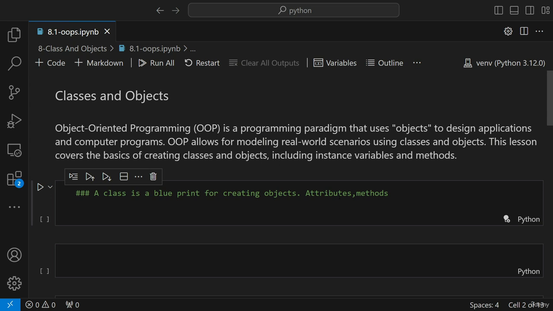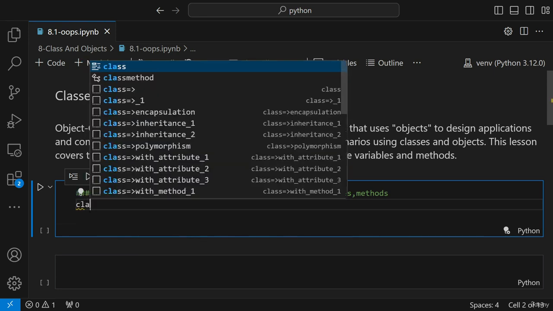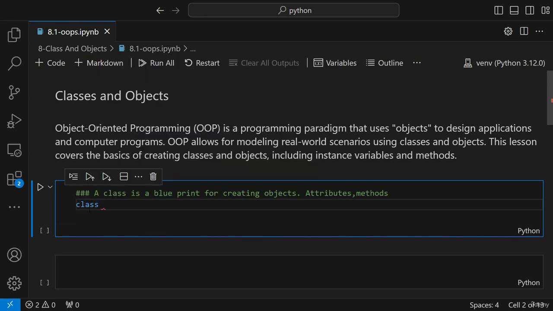Now, to give you a basic example of a class, let's see the definition of a class. A class is nothing but a blueprint for creating objects. It will have separate attributes and separate methods. Let's say that I go ahead and create a class. Let's give a basic example of how to create a class. Here we use a keyword called class, and then we give the class name. Let's say I'm going to create a class called car. Now car is a class, and it is a blueprint for creating objects.